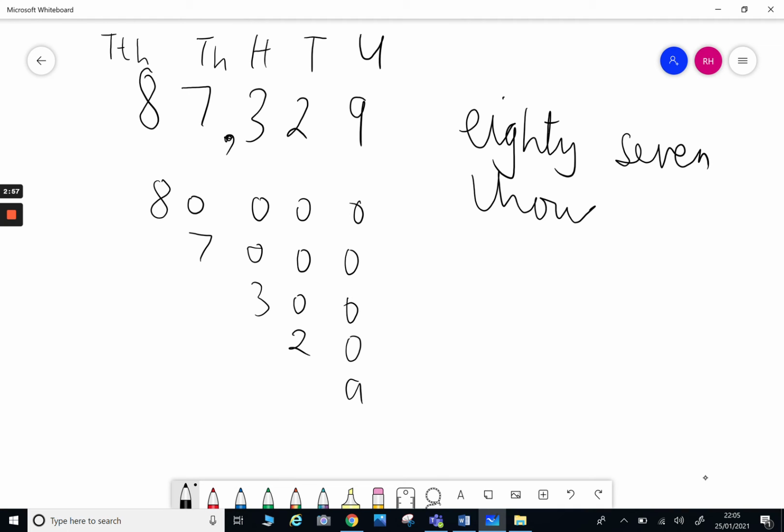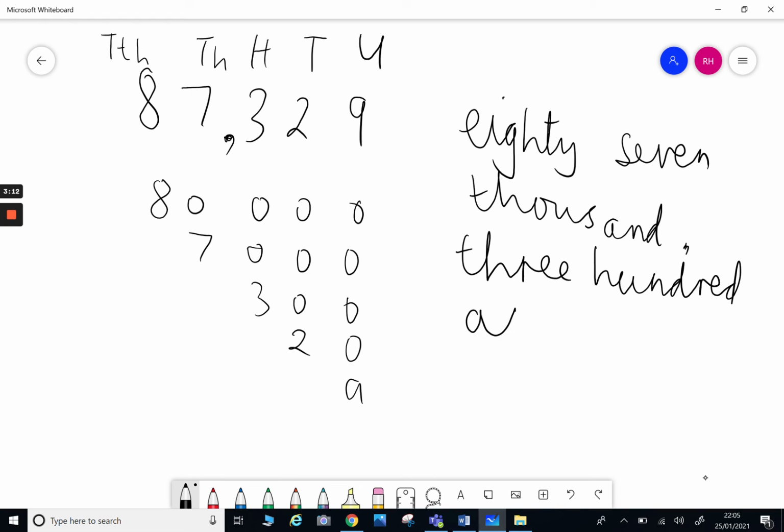Now I'm sure you could write this across the page a bit easier than me. I'm using my pen for my board. 87,000, comma for ourselves, 300, and the 'and' is important, okay? It reminds us about the 29. So write those there, please, as words.